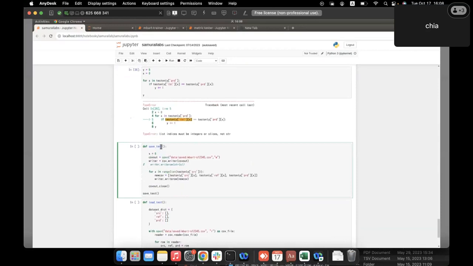The code I use, I define a function to save, named save test. In here, I open a new file in my directory. This is from the CSV library. This one is for every data in the list, the output. Let me zoom in.